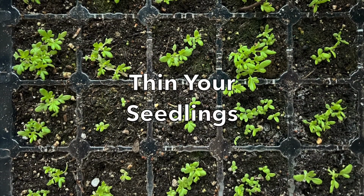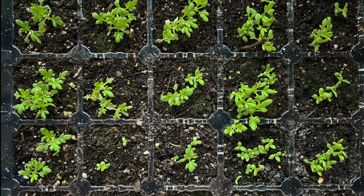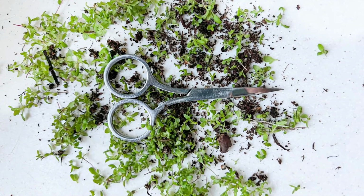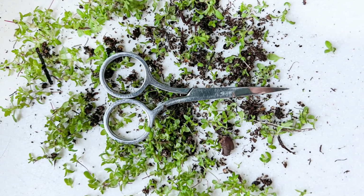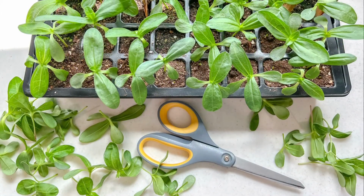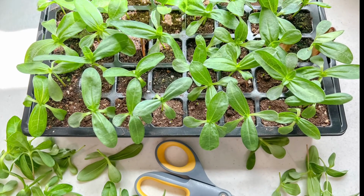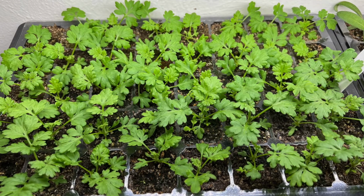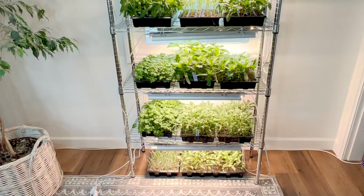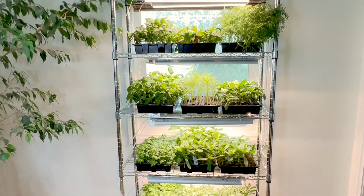If you planted more than one seed per cell to increase your germination odds, or because they were so stinking small, you'll need to thin them down to 1 plant per cell. Do not pull the seedlings out. Pulling one out will disrupt the roots of both. Use scissors to cut them. I know it's hard to do, but I promise it's necessary. Once I thin mine down, they seem to grow so much faster. As the seedlings continue to grow, you can raise the lights.